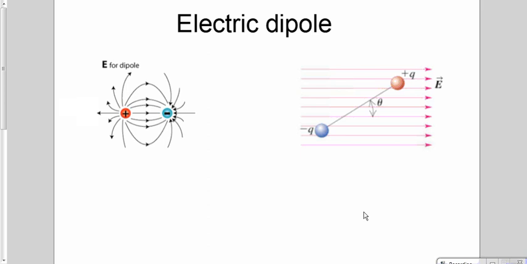First of all, what are they? And second of all, what do they do? Like, what makes them interesting? So I think the answer to the first question is essentially, if you have two charged particles of equal and opposite sign, then you have an electric dipole. As long as they're fairly close together, we consider them a dipole.